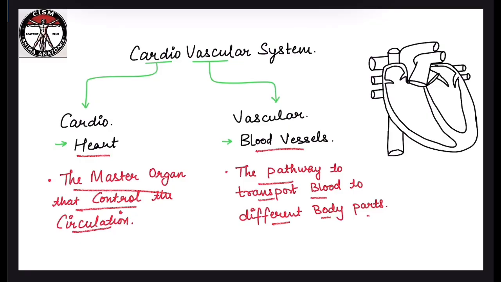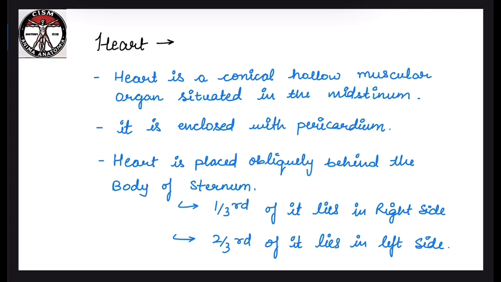So guys, now we will discuss the heart in depth. Heart is a hollow, muscular, conical organ that acts as a pump to maintain the blood circulation. It lies obliquely in the middle mediastinum between the lungs, and about two-thirds of it lies to the left of the median plane and one-third to the right. And also it rests on the diaphragm. Let me show you in a diagram.